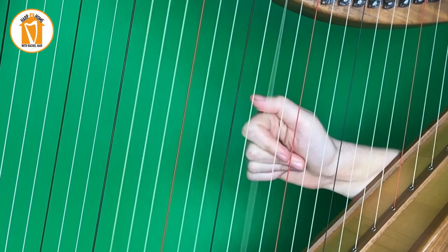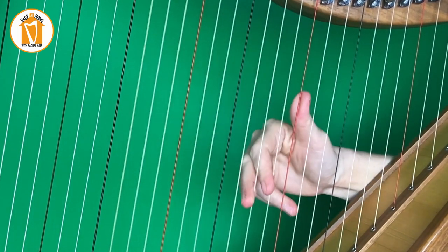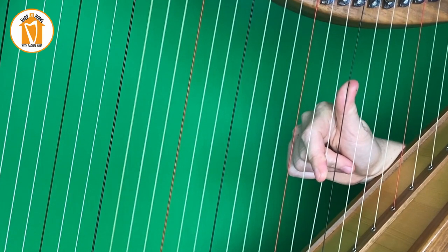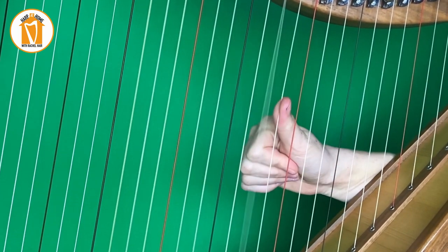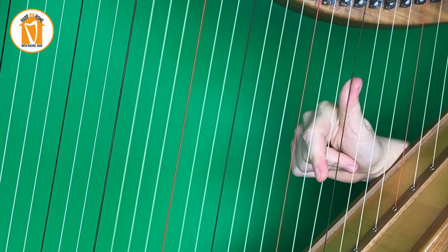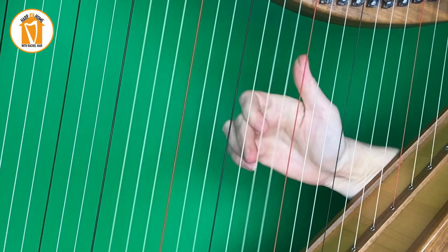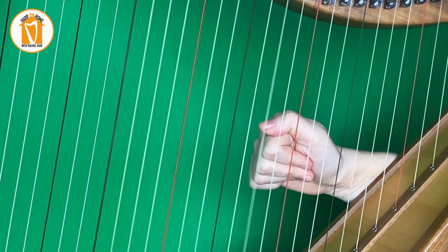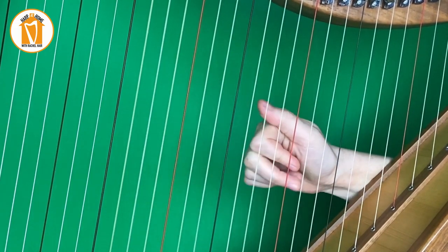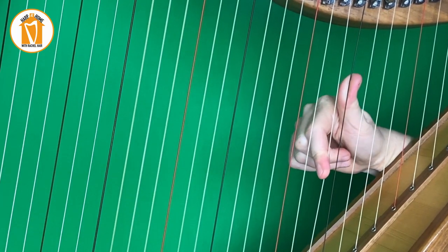It's quite a lot already. Have a listen: E, F, A, A, B, up three from A and down again. Let's see if we can do that together after two. 1, 2. One more time. 1, 2. So E, F, A, 2 and 1 on A and B, up 3 from A and back down again.